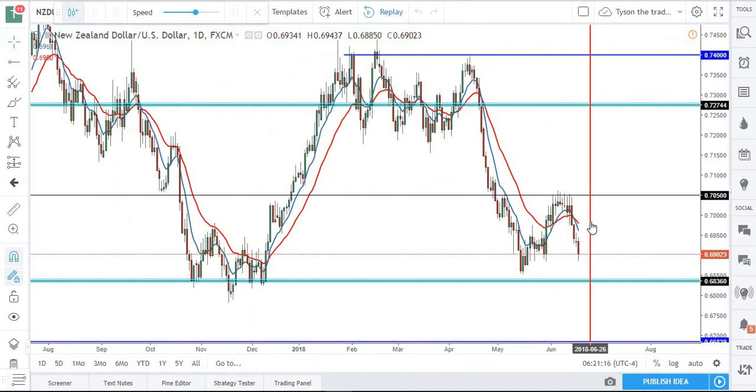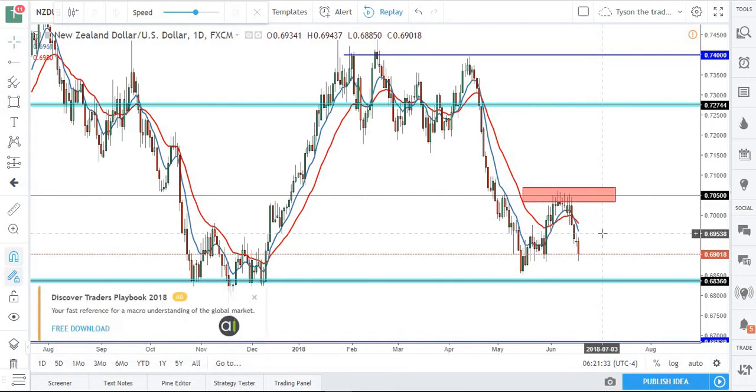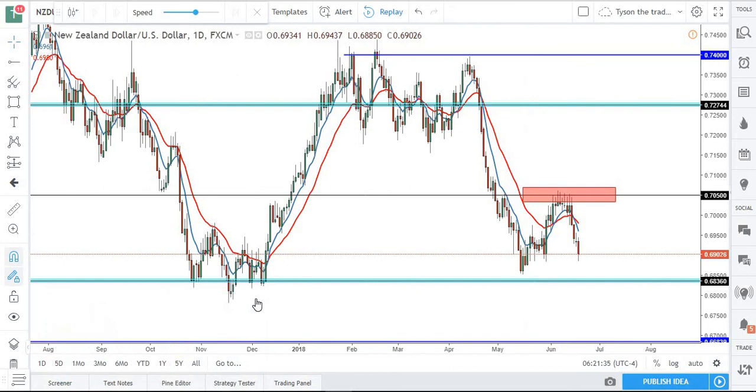So as you can see over here, price came back to 0.7500, and we had numerous rejections at this level. So this was our sell zone to continue to the downside. And you might be asking, how did you know that price is actually going to retest over here and continue to the downside? The answer is simple. For those who have been following us for some time know now that the market is always moving in two phases. It's either we're having a push or pullback.